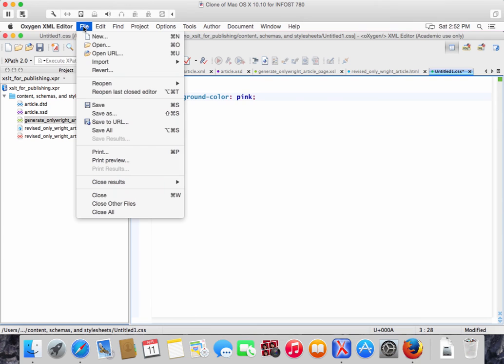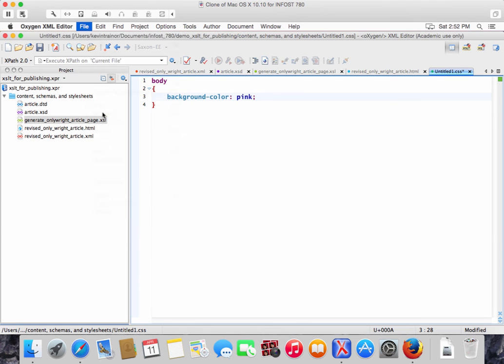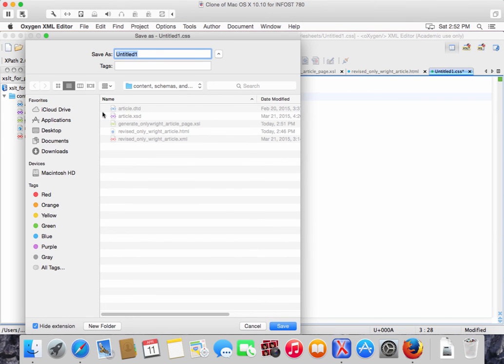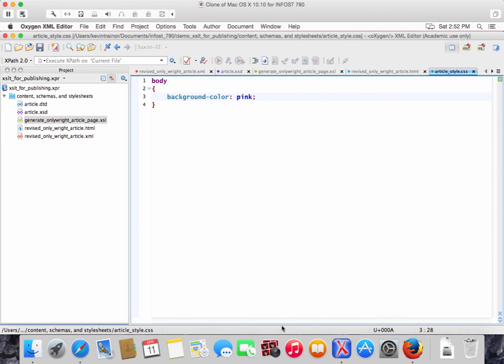So now I've got to save this, save as, and we're going to call it article style, because that's the name that we used on the link element, and it's going to add the .css for us.